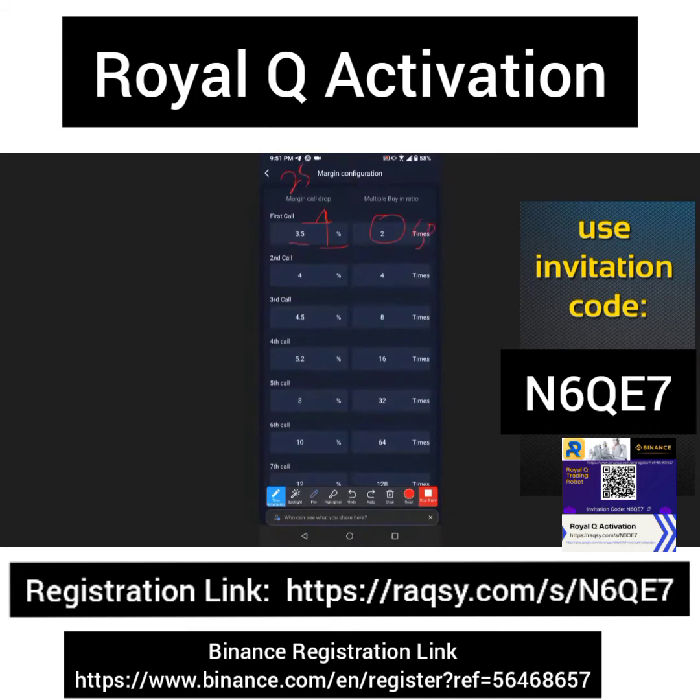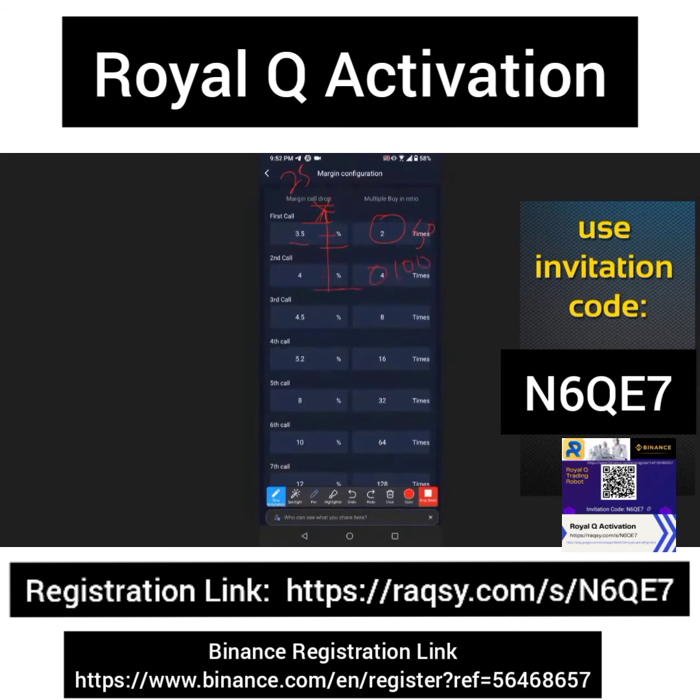Now, when this purchase is done, my entry is no more up here. It's no more here, but it could be somewhere here. Then let's say the price traveled down some more and went down another 4%. Royal Cube bot will use another $100 to buy the same coin, 4 times the volume.